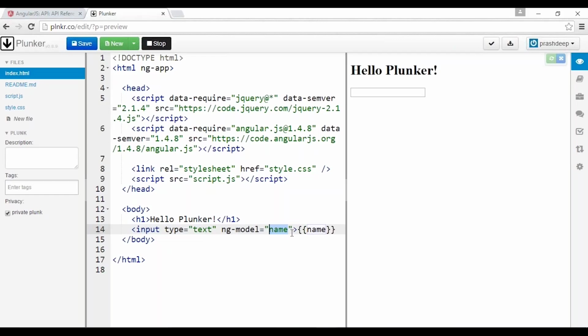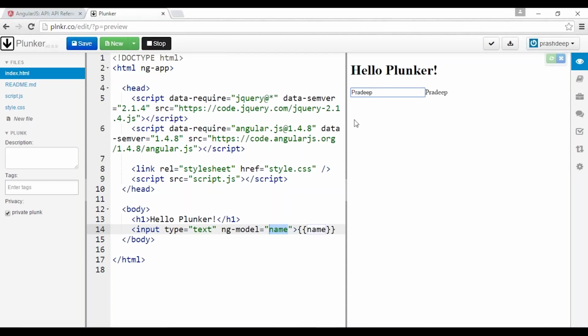So this is declarative programming, where we work only on binding a view with a model. Once we have bound a view with a model, any updates done on the model will reflect on the view, and any changes that we do on the view will reflect on the model. So let's see. I add a name and see, we should be able to see the name that we entered here, right?